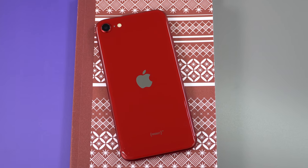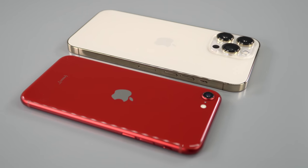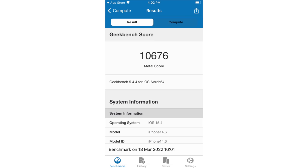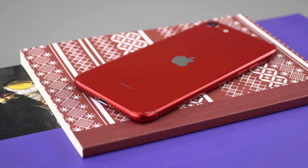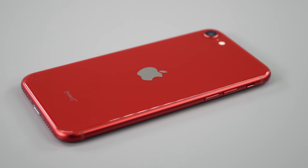For updates, with a design that's largely the same, we have a big one inside: it's upgraded to an Apple A15 processor. That's the same processor you're going to get if you buy one of the big boy iPhones — the iPhone 13 or 13 Pro Max. It benchmarks well, though not quite as well as those, likely due to lack of cooling room in this tiny phone. Performance is nice, and with Apple you're going to get OS updates for years. With a processor just as good as the more expensive phones, if you don't want to upgrade often, you've got a lot of longevity in this phone.